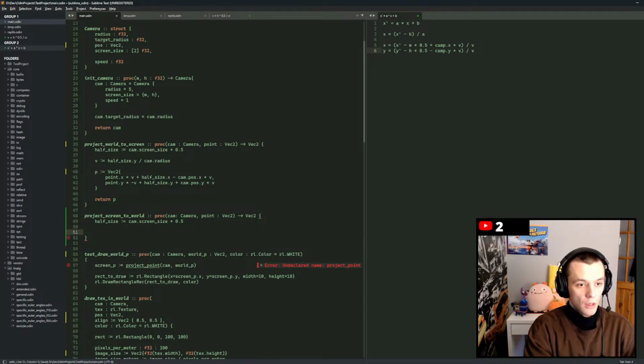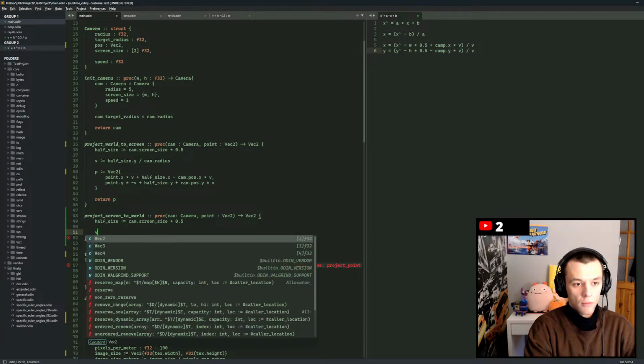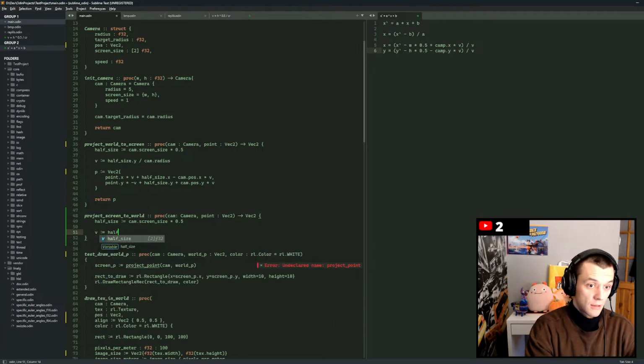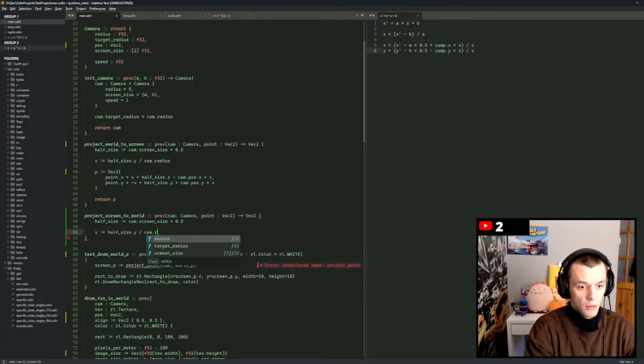Okay. Now v will be equal to half size y divided by camera radius.